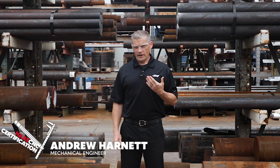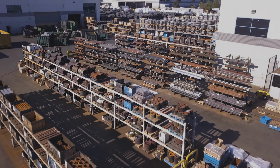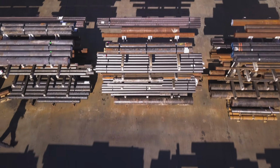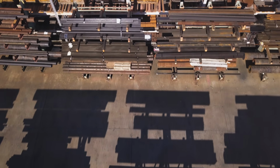Hello, Andrew here again. I'm standing in the raw material yard here at the Haas factory, and you can see we've got literally tons of raw metal stock sitting on these racks here. Aluminum, brass, mild steel, harder steel, there's lots to choose from.